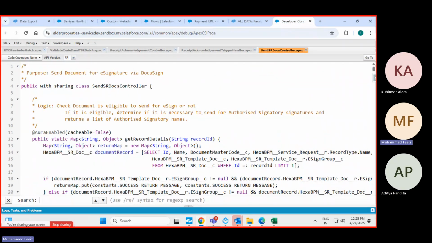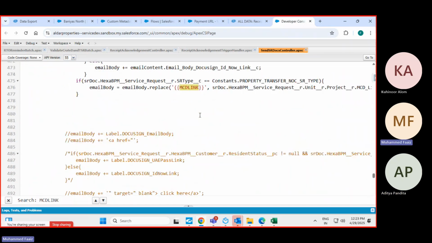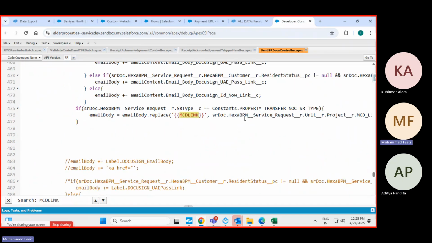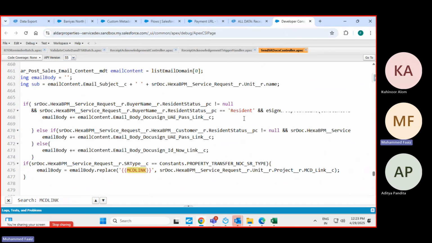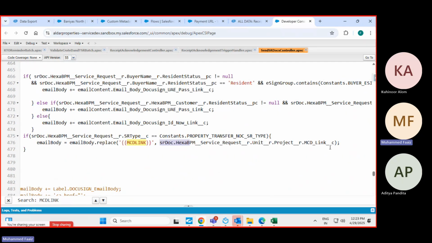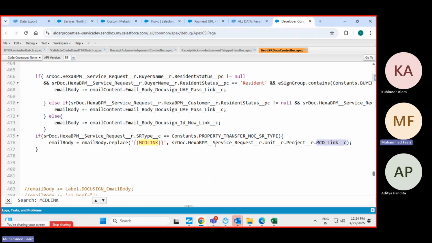Here we have the MCD link. Initially we query the project MCD link from the Hexa BPM, and then we replace the MCD link with this particular project MCD link URL.